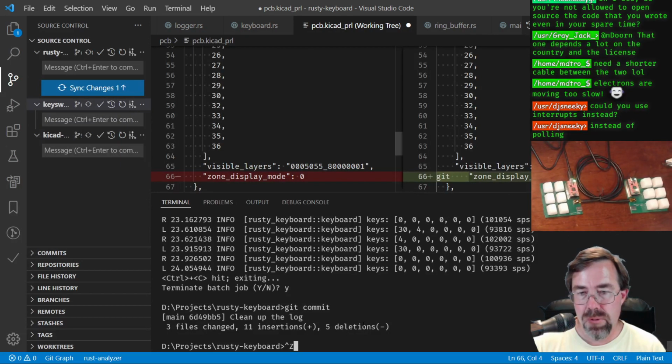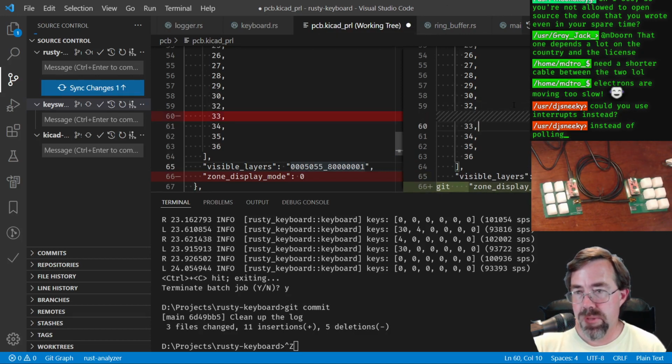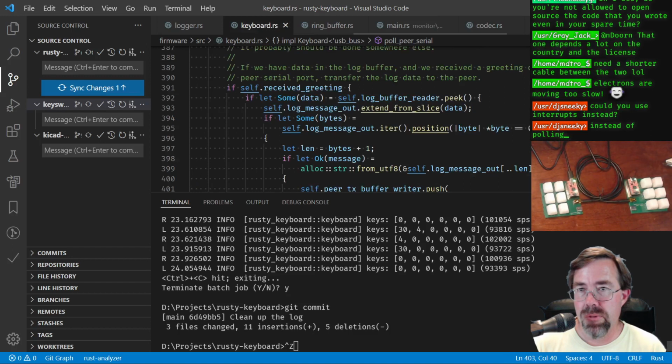If I start typing too fast, that happens, by the way. Did not mean for that to show up as a diff, so close that. Git push.